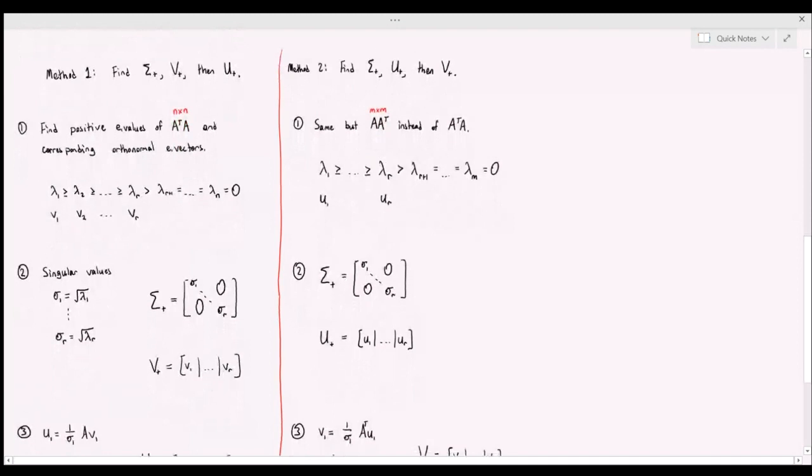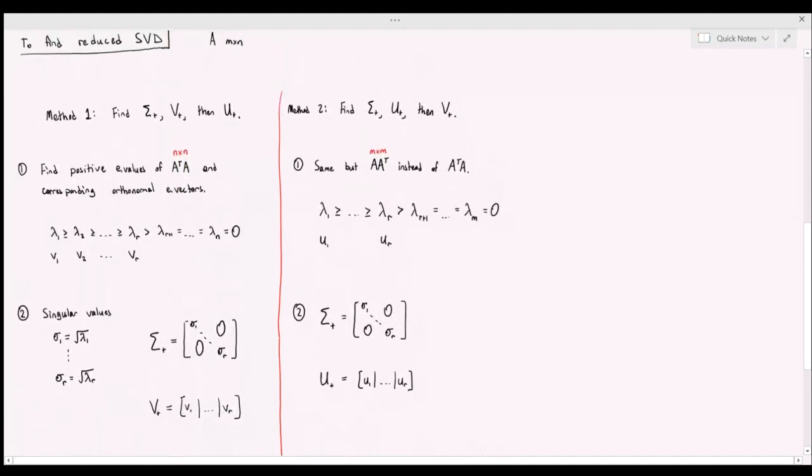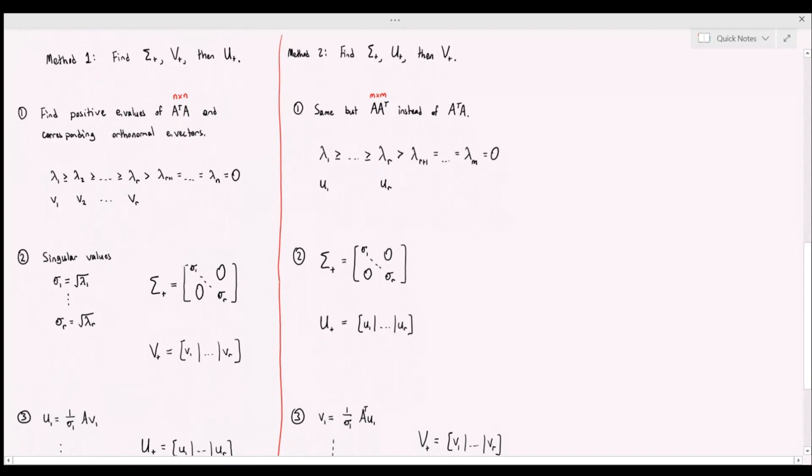So that's one way that you can determine for yourself if you want to use method one or method two: observe whether A transpose A or A A transpose is smaller, and whichever one is smaller would determine which method you want to go with, all right? That being said, all of your matrices are probably going to be 2 by 2 or 3 by 3, and in both of those cases, they're small enough that it wouldn't really matter. So you can just stick with one method all the time, and that would also be perfectly fine, okay?